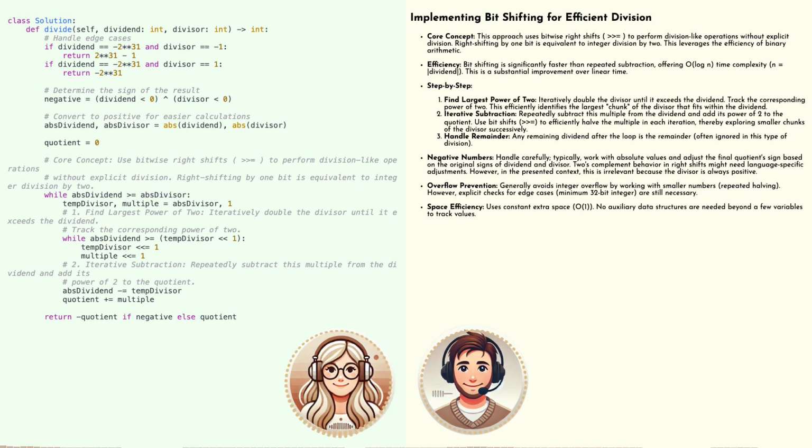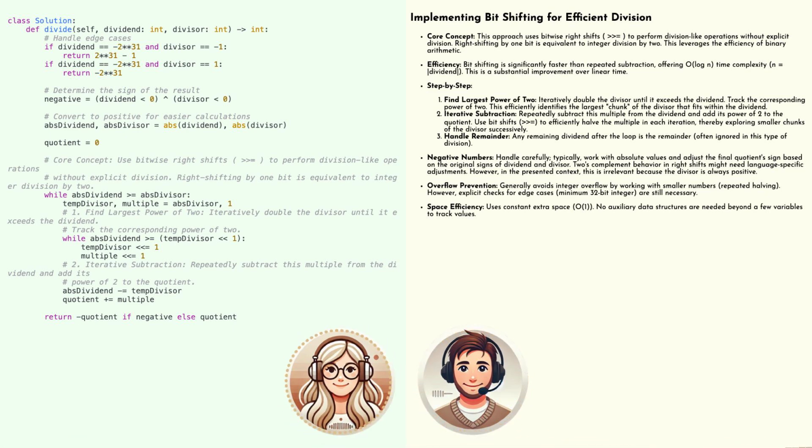And after each subtraction, what do we do? How do we get ready for the next step? To get ready for the next step, we've got to go to the next smaller power of 2. Yeah. So we should shift both the divisor and the power of 2 one position to the right. Yep. Kind of like undoing one of the doublings. Exactly. We use the right shift operator, >> 1, to cut their values in half.